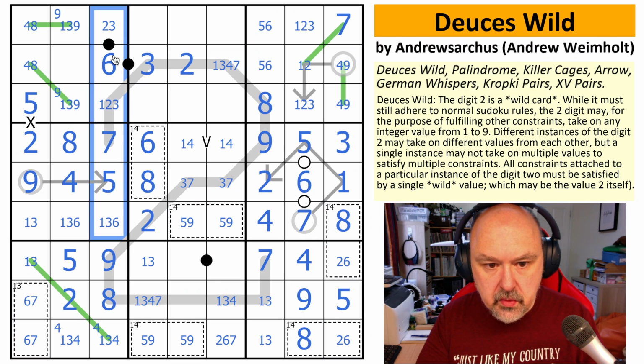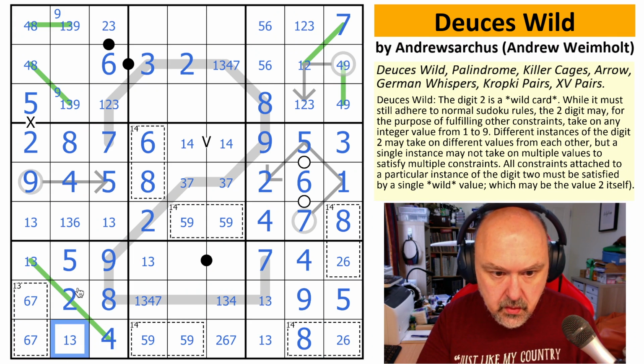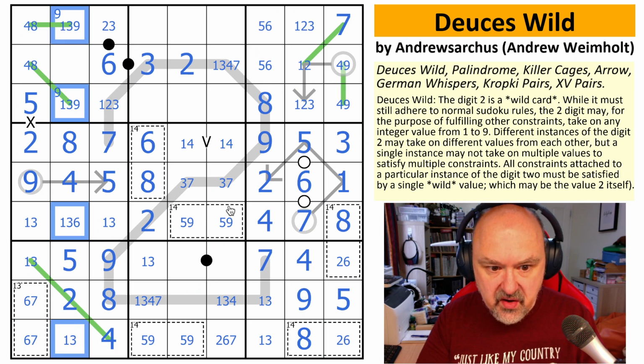The 1, 2, 3, 4, 6. That's not a 6 anymore. This is a 1, 2, 3 triple. So that's the 4. 1, 3, 6, 9. What am I missing from that column?